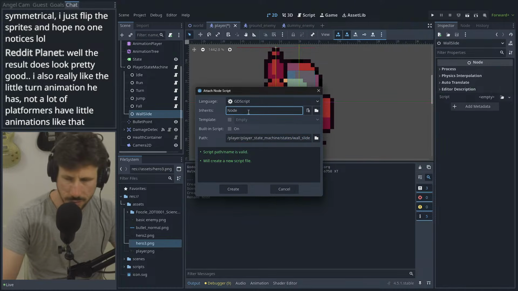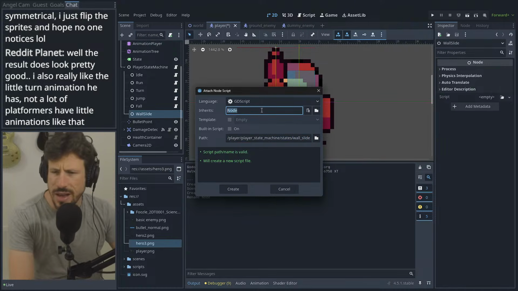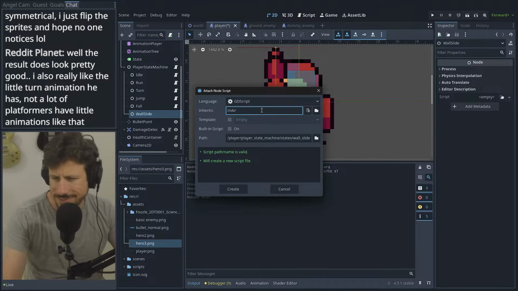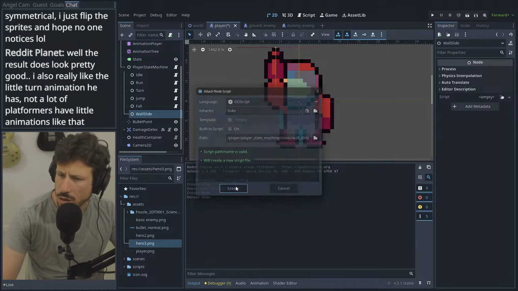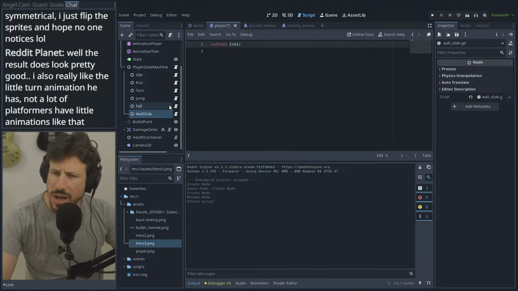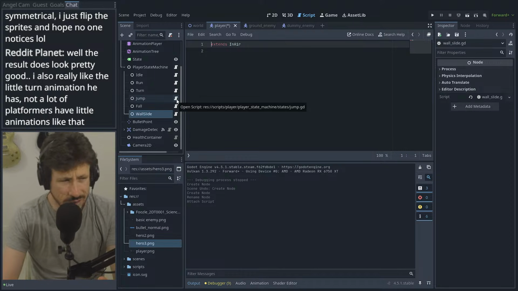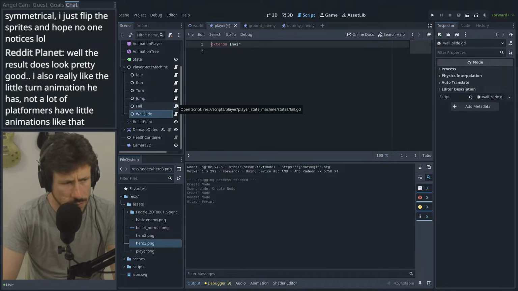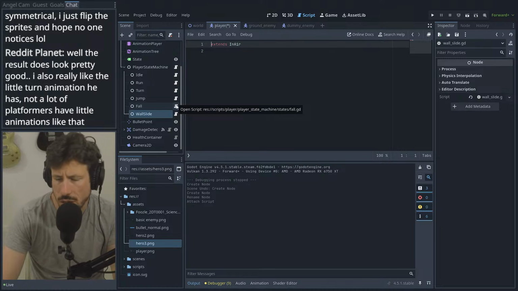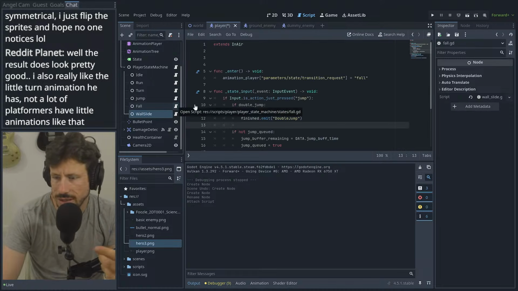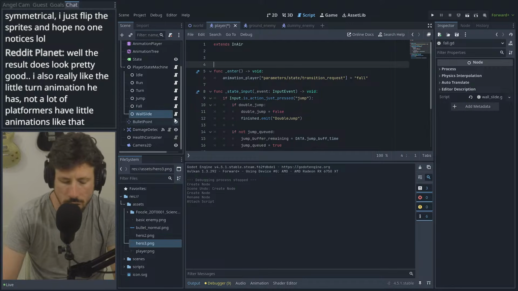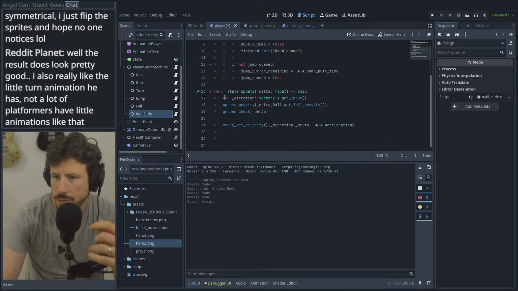Create. It inherits from... Is it on the ground or in the air? I suppose it's in the air, technically, even though you're on a wall. And so how do you get to this? You either get it from a fall or a jump. You have to be in the air for this to happen, right? Actually, technically, you really only want it in the fall, I think. Like if you jump, you want to keep jumping until you reach your peak and then wall slide. So it's actually just something you come into when you're falling. So that's something we can just scan here.